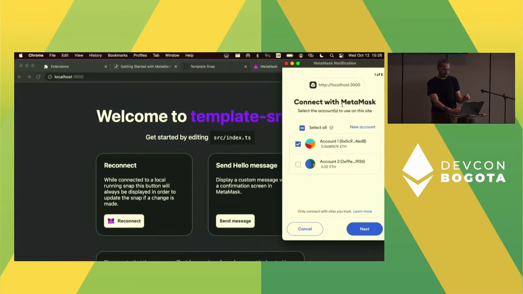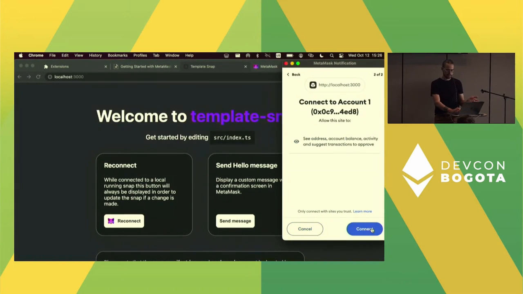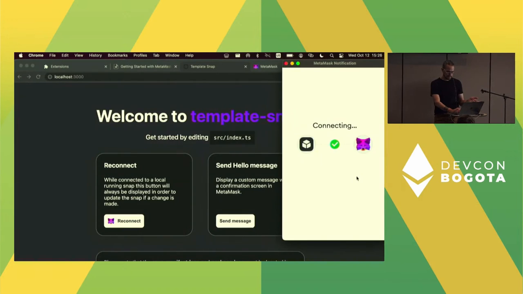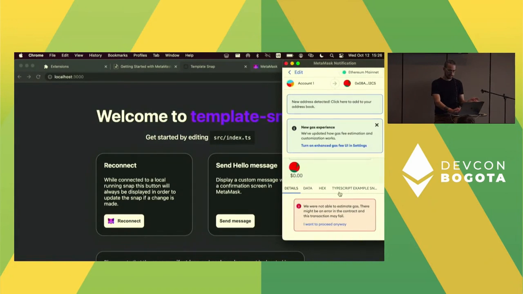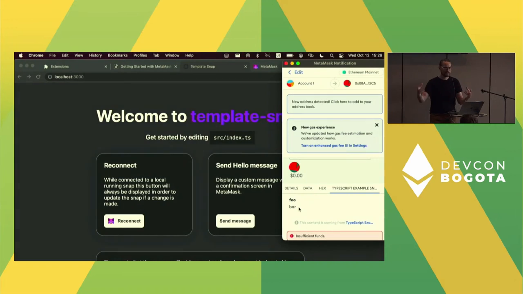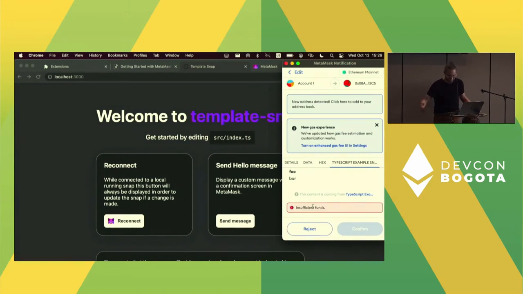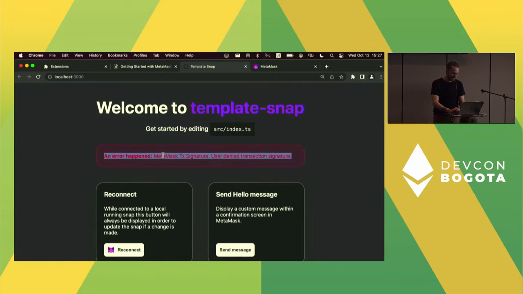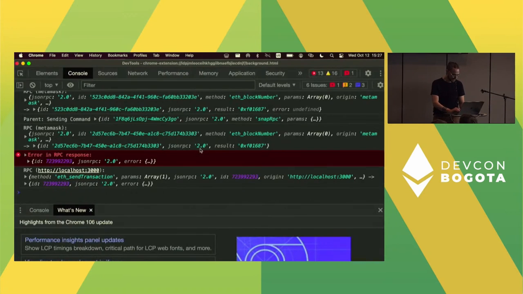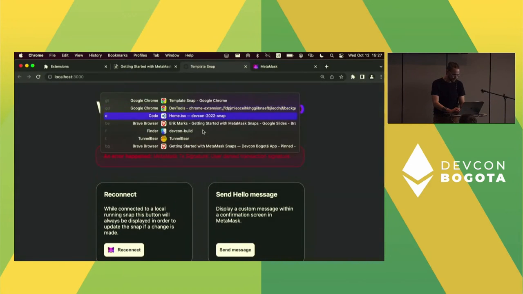Yes, it did. So now it's asking for accounts. That should be familiar. And here, MetaMask is trying to estimate some stuff. And look, FooBar. Okay, we're using the API correctly. We're slowly inching towards our goal. All right, and so we rejected that, and there's an error here. That's totally fine. That's expected. We love our expected errors.